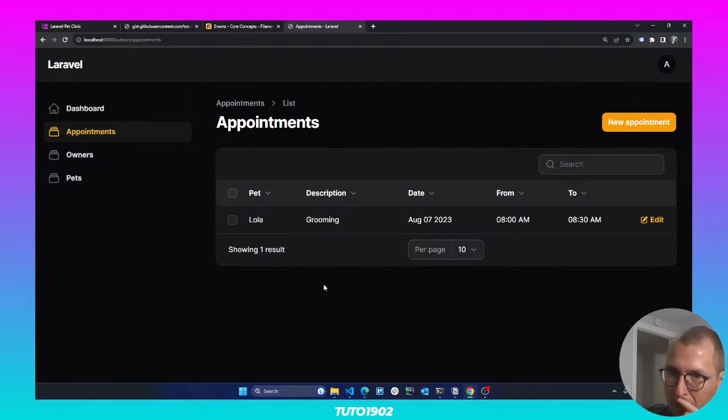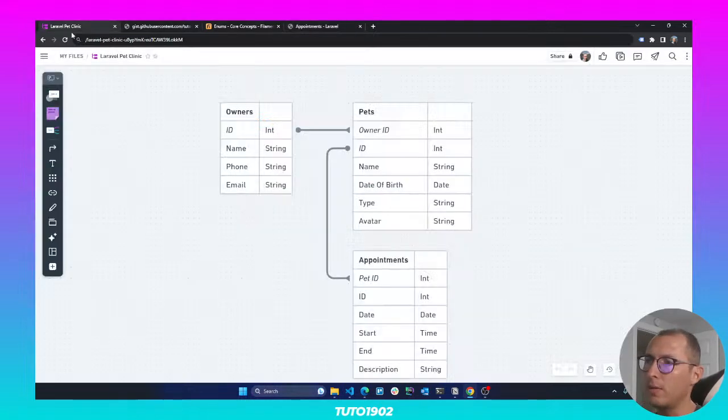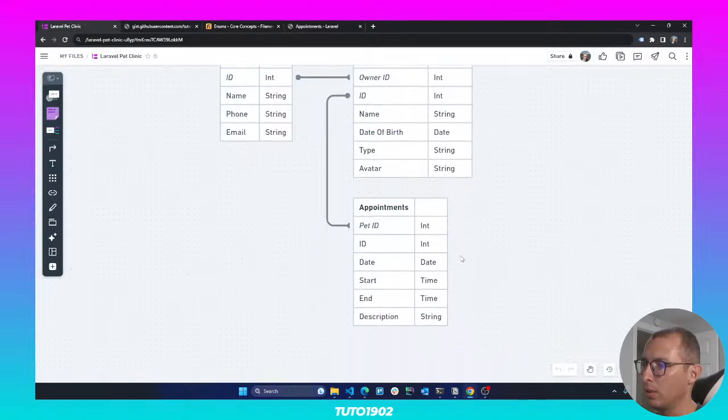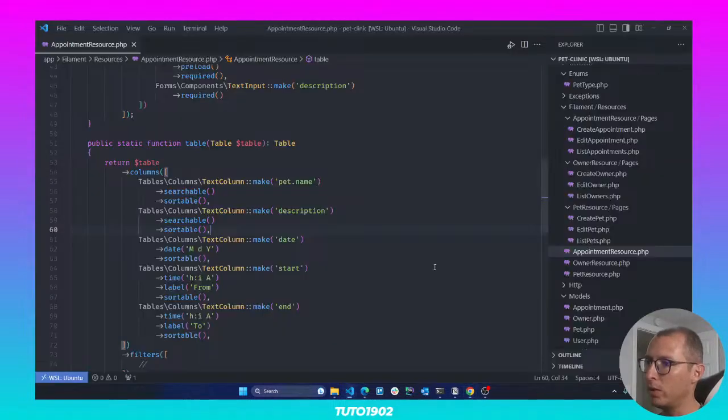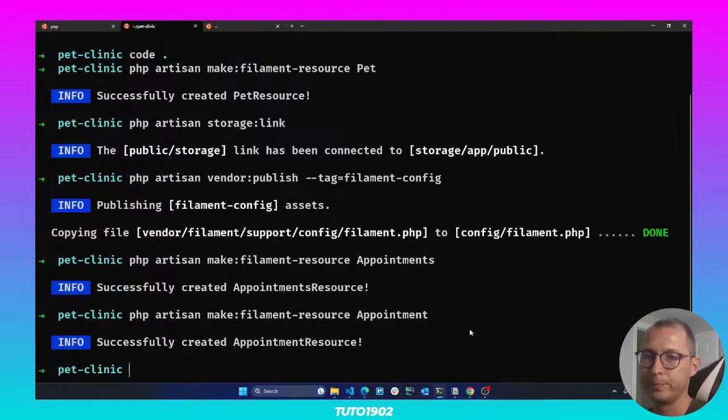Let me think. First of all, we need a new column in our database because we currently don't have a column for the status of it. So we're going to have to modify the table. So let's create a new migration for that. Let's see.